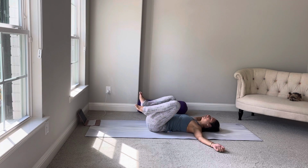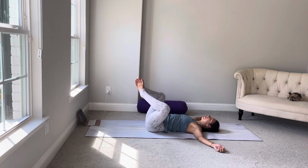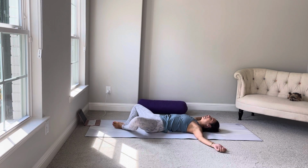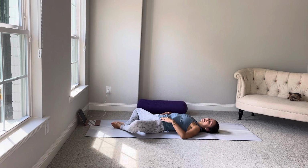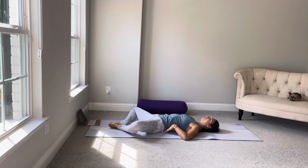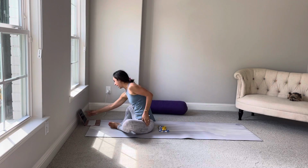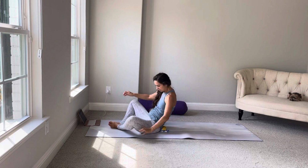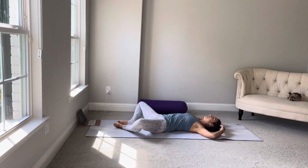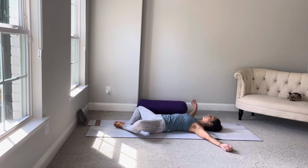Come back to center. All right, and we'll take Supta Baddha Konasana. So your heels are together, your toes are together, put them on the mat. And your back is still supported, just a tiny lift right underneath the sacrum, blanket or block or pillow. Your arms are at your side. I'm going to exit the pose, stay here. And we'll be here for just a couple breaths, nothing too strenuous, but if you do need support here, you can place blocks or pillows underneath your thigh bones too.